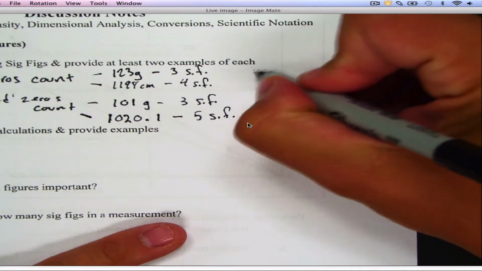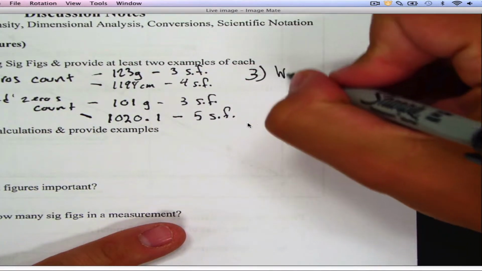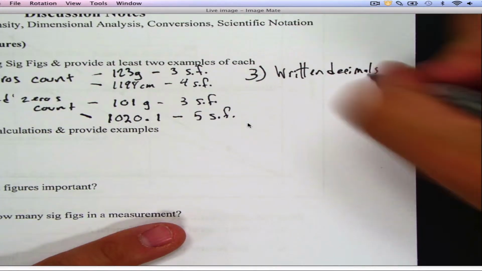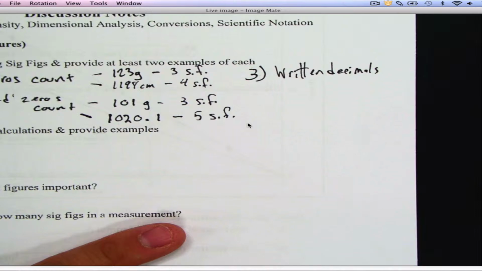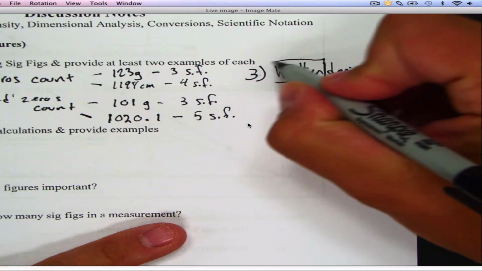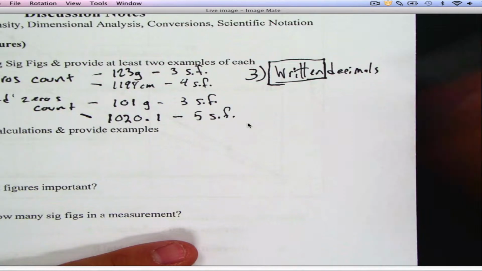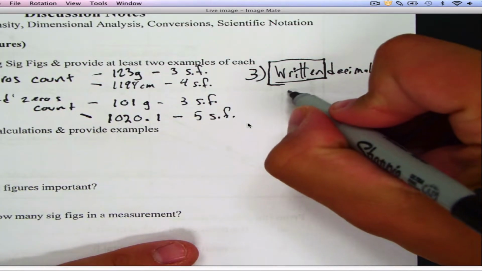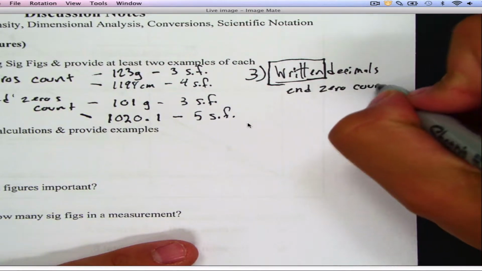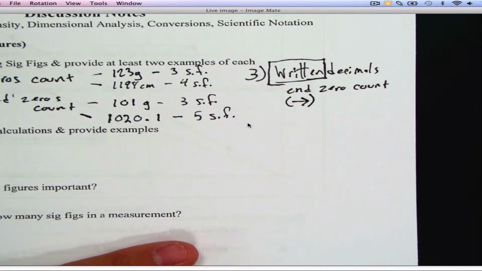All right. And the last and third rule, we'll write over here. The third rule, which is the most difficult for most kids to get, has to do with written decimals. I hope you can read that. Kind of bad handwriting, but we'll get over it. So the key word here is written. Now all numbers have a decimal, but decimals are assumed. These ones have to be written. Okay, and what's the rule that goes with it? It says, end zeros count. When I say end zeros, I mean zeros that are furthest to the right in a number.